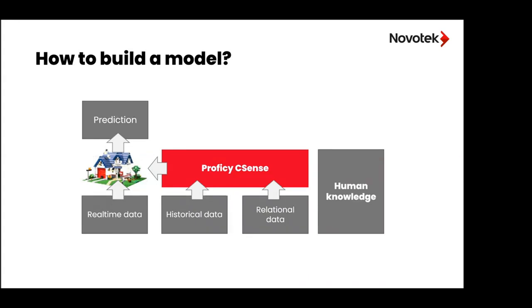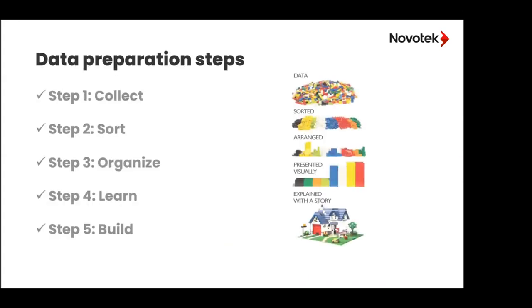As we see, it all starts with data. So data needs to be well prepared. Good data is key to build a good model. First, we need to prepare this data. It starts, as we saw in the digitization cycle, with collecting the data. As a metaphor, you can imagine different kinds of Lego building blocks in different colors and different sizes available in your box. But how are you going to build actually your model at the very bottom? You need to sort the data, you need to organize it, you need to learn from it, and then you can, following the descriptions typically in the manual, you can build your model.